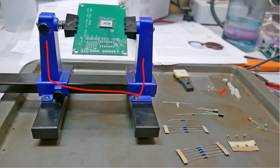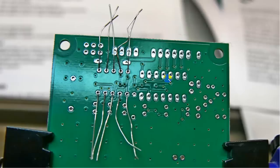Notice again the cookie sheet so that things can't accidentally roll off the side of the desk. Very handy. I picked up that idea from the Dayton area where they were having some construction projects for Youth on the Air. This is the first set of components, and these are resistors on the other side. They're laying down flat on the board. You put the leads through and then bend them back, and then you can solder several components at once. It makes it very handy.